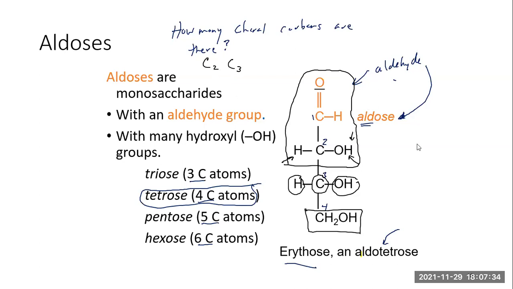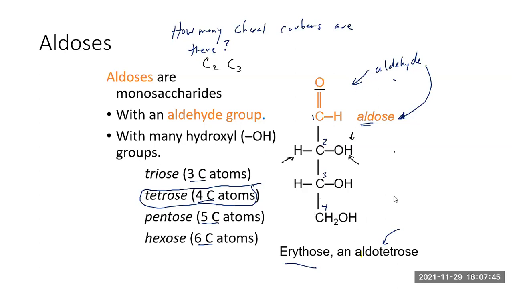And lastly, our last choice here would be carbon number 4. And again, we're just going to clean up a little bit here. So carbon number 4, which would be this carbon right here, what we see here again, if we were to draw that out, it would have 2 hydrogens and an OH group. And right there is a problem. That is 2 of the same. That makes it achiral in this case. So what that means is there are actually 2 chiral carbons in this particular guy, number 2 and number 3.